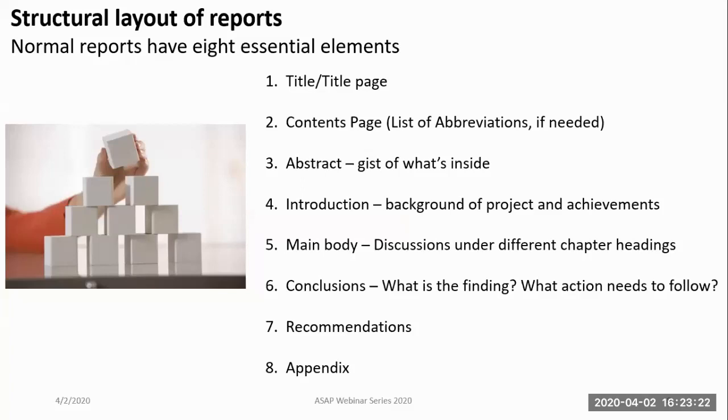This is also very important, especially when this is a functional report in which you expect something to happen based on this. So be very clear about this part if it is a functional report. And finally comes the appendix. Whatever you want to give as additional information, you add as appendix 1, appendix 2, and all.